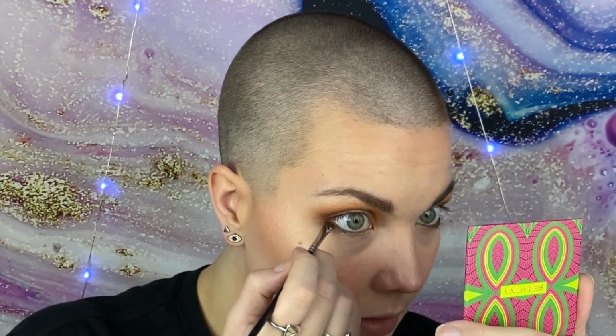It's all right, because I'm gonna go in with, I think, some of the Ethiopia color and make at least a liner. And I'm kind of running it in between the lashes so that I can really smudge this out to perfection. Get a nice little smudgy brush here. So now I'm gonna go into Ethiopia, just kind of smudge out where I put that darker liner.